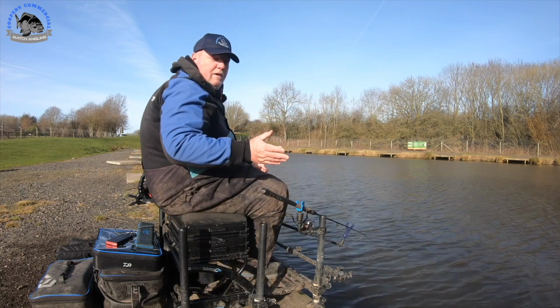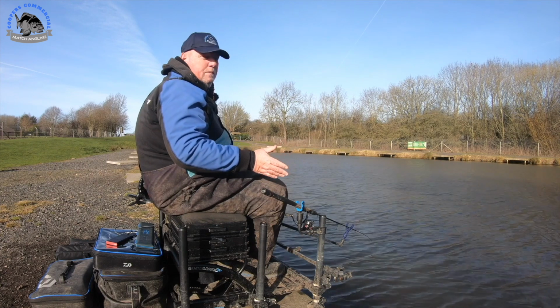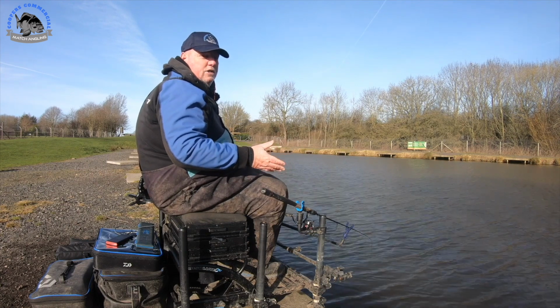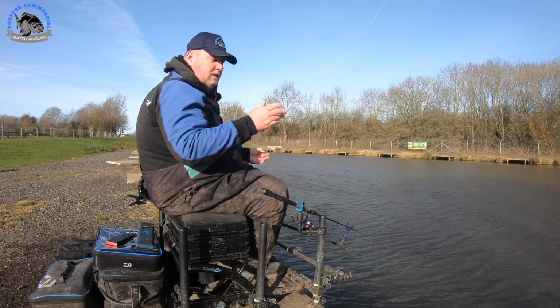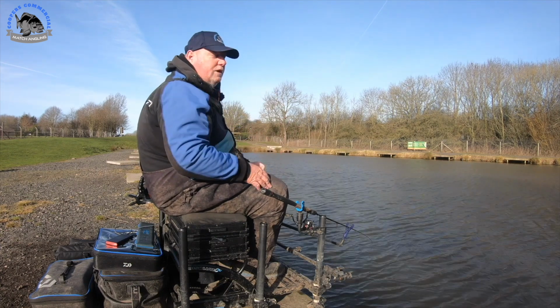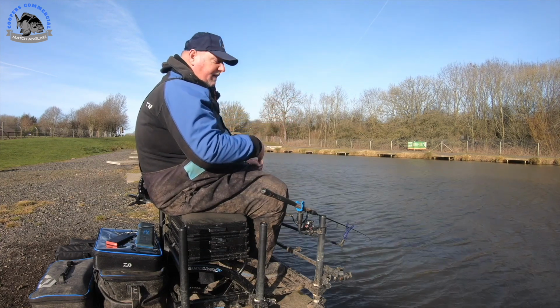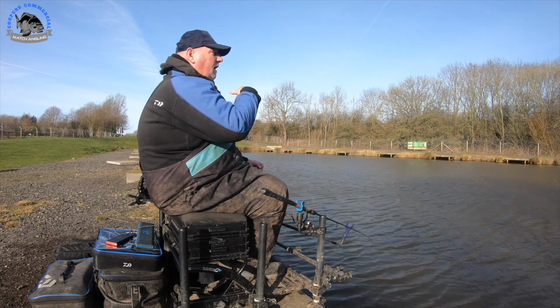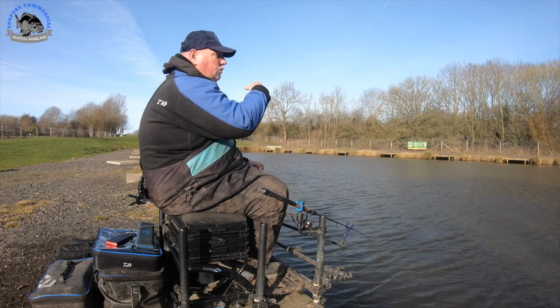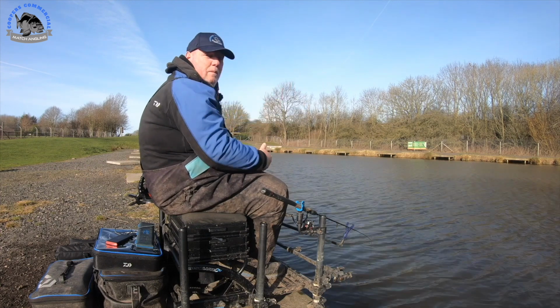We haven't had a cast yet. We're on peg 44, which is practically middle of the lake. I know this peg is a good peg. I know the fish sit in the middle of this lake. So generally, I'm on a good peg and I'm hoping I'm going to get some bites. But if I was fishing the pole on this lake, or there was a match on and they allowed us to use the rods, I would chuck short of middle, because there'd be people opposite.